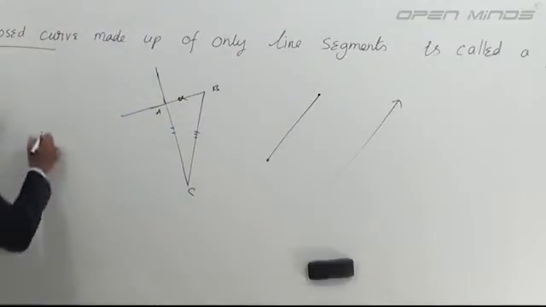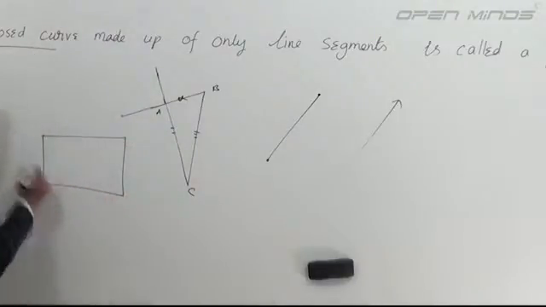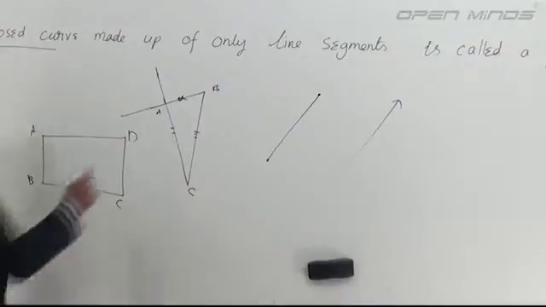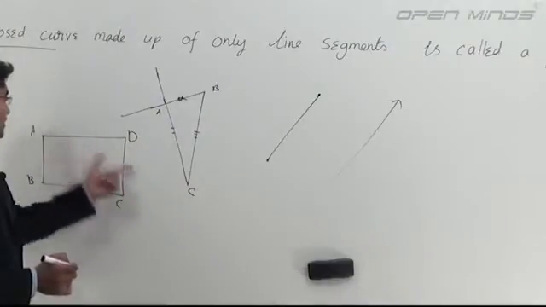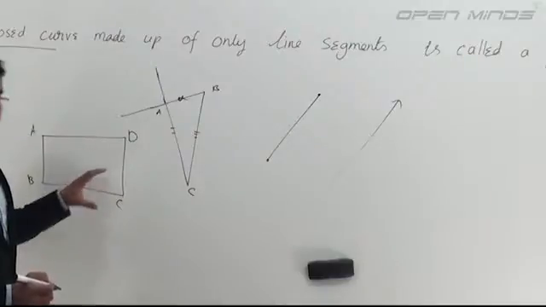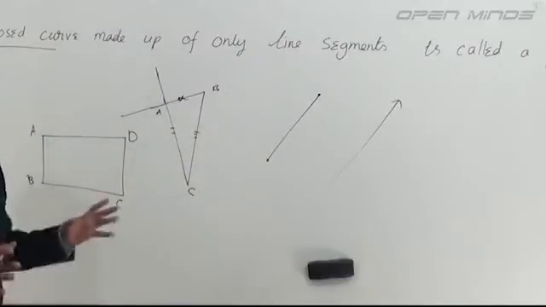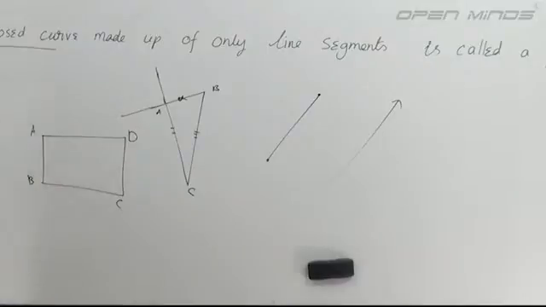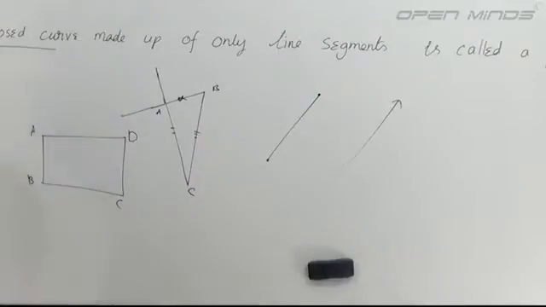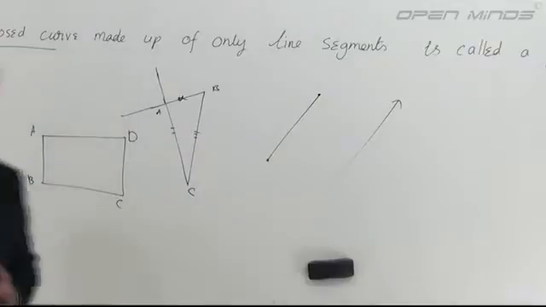Now let's talk about this one. This looks like A, B, C, D. I can say this is a polygon because all these four lines are line segments. They're not only lines, they're line segments. Nothing can be pulled anymore. They're fixed. And it is also a simple closed curve. It's closed because I can start from here and finish at the same point. And it's simple because it is not overlapping or intersecting itself.